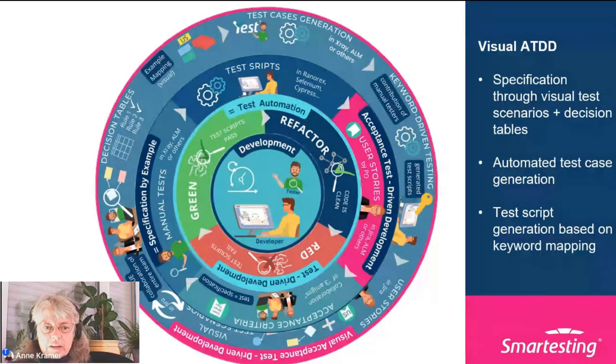Visual acceptance test-driven development, or Visual ATDD for short, is a model-based testing approach. Meaning that from the information we have in the visualization, in the workflow, and the information we put somewhere behind in the decision tables, we have a test case generation, giving us test cases that can then be executed either manually or automatically. Because once again, with the same concept as for behavior-driven development, we can say that each row in the decision table corresponds to a keyword. And we have this advantage.